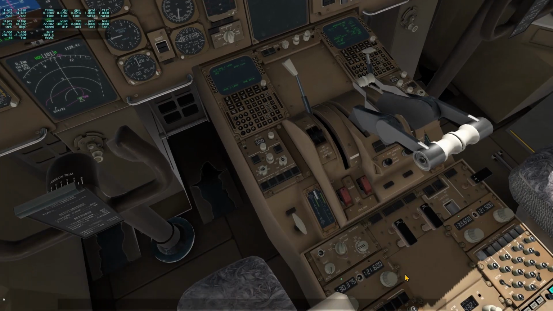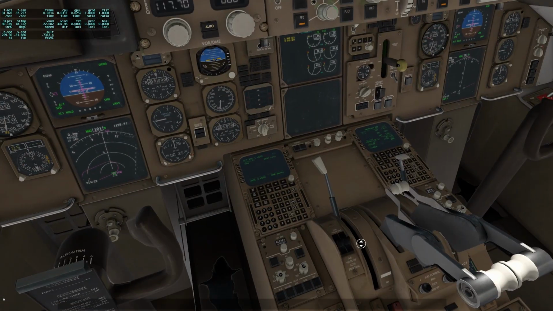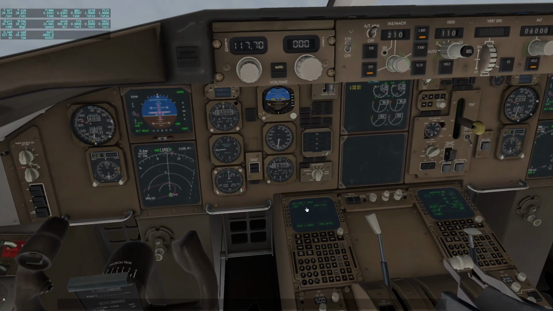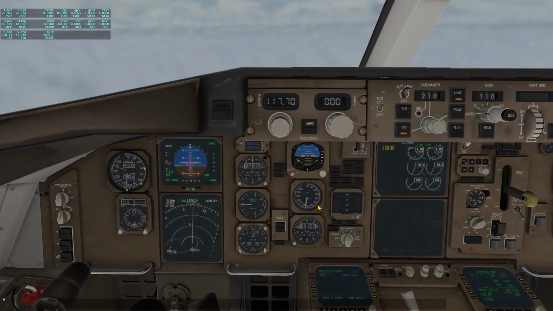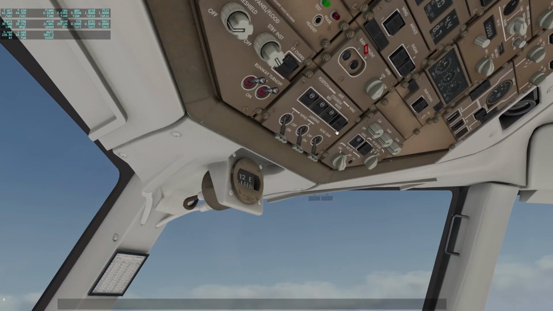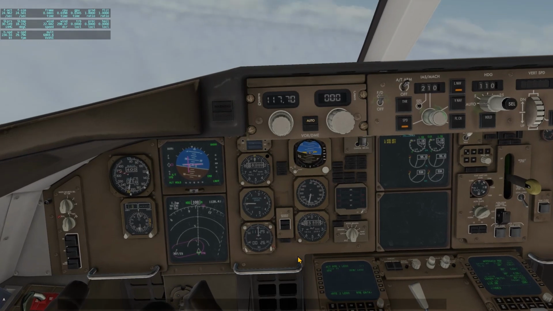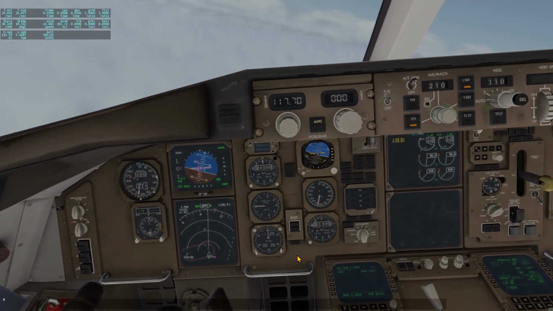And in the meantime, let's see, speed brake is still armed and auto brakes are still set to 2 and all the landing lights are in the landing position already.